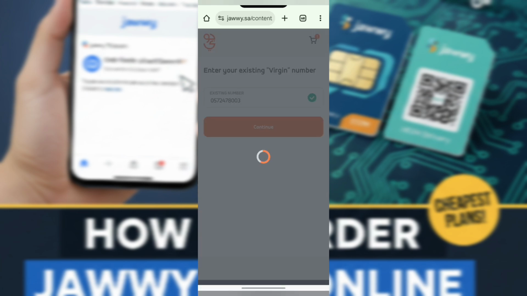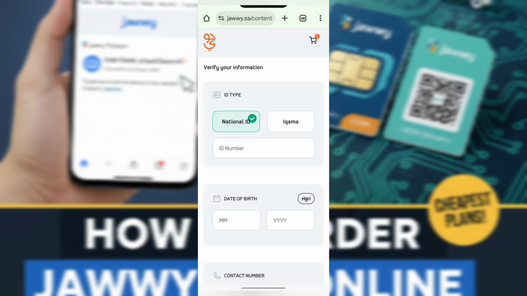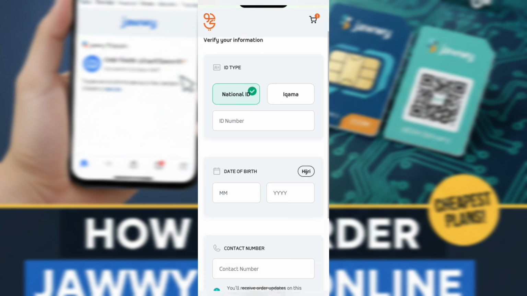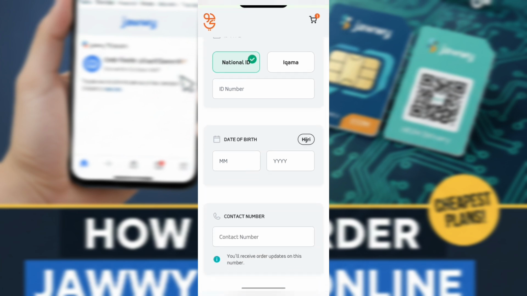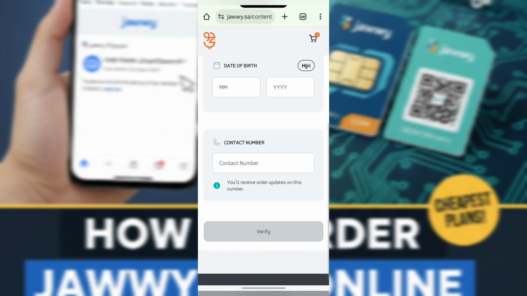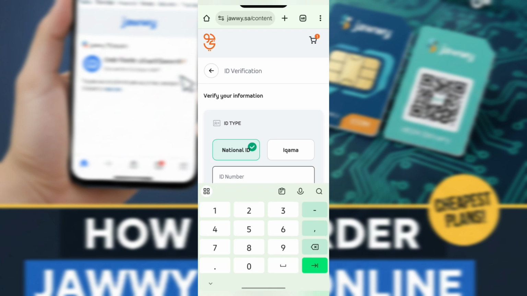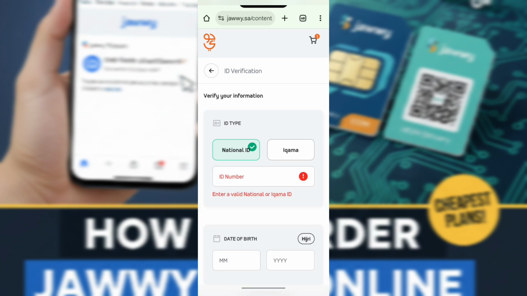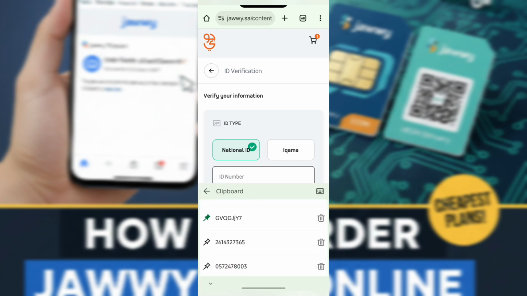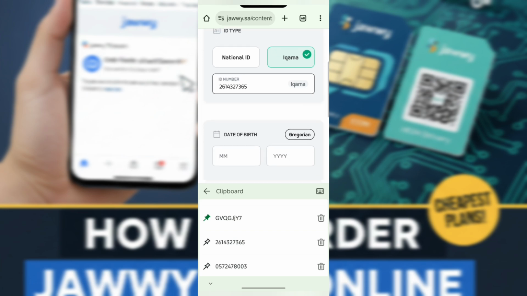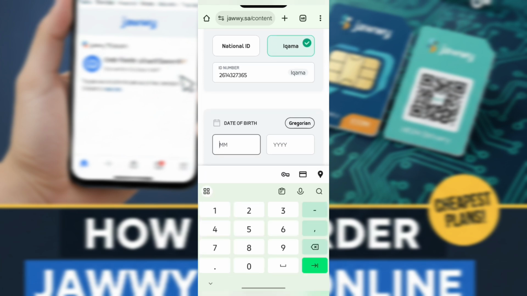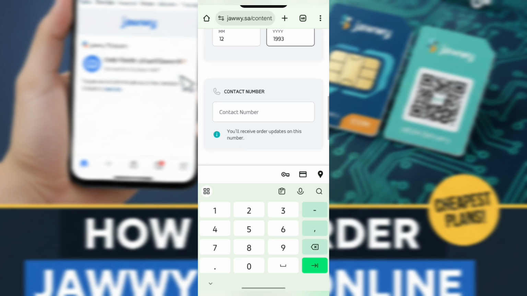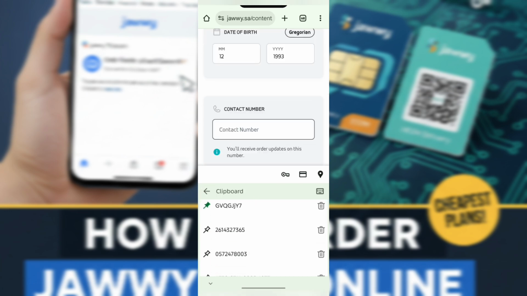The reason we advocate for Jawwy is that their mobile plans are not only significantly cheaper, but also incredibly affordable, ensuring that everyone can access the telecommunication services they need without breaking the bank.